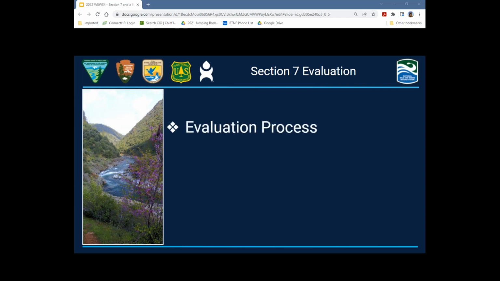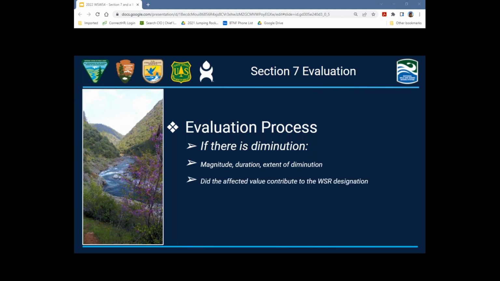Does the proposed project cause diminution of the scenic, recreational, and fish and wildlife values of the designated river as present at the date of designation? If there is diminution of it, is it unreasonable? This would suggest an evaluation of the magnitude of loss. Factors to be considered include whether the value contributed to the designation of the river, i.e. the outstandingly remarkable, and the current conditions and trends of the resource. If the diminution is determined unreasonable, measures may be recommended to reduce the adverse effects to within acceptable levels.